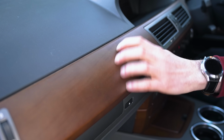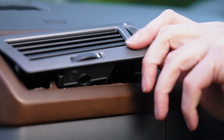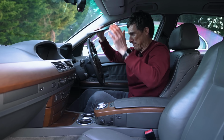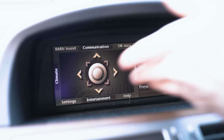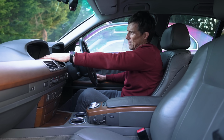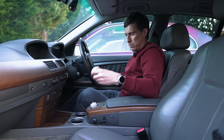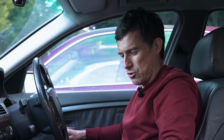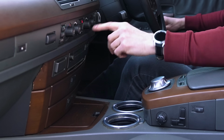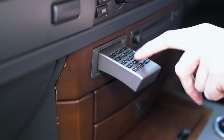Even the wood is acceptable. What's less acceptable is the build quality. So look, I mean, this thing is just falling apart, bits coming off, bits of trim missing. This, look, that's not great, is it? You've also got the very first generation of BMW's iDrive. So you've got a big screen, but the graphics are kind of dull and it's low res. You can control it using the wheel, which is also coming apart. Great BMW, great. And what other buttons will kind of drop off? What's this? It's a keypad for an old-fashioned phone.